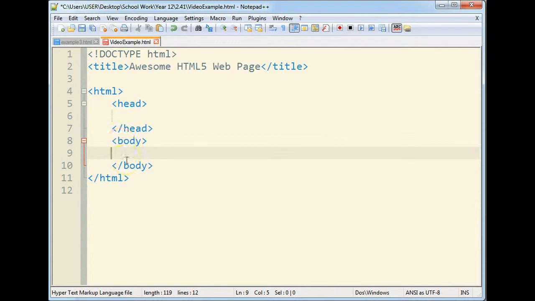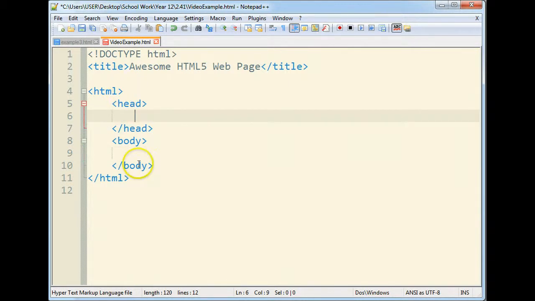And this is the body. This is what the user sees. So that's where we're going to put in our headers and titles and all kinds of things. Generally, head and headers are different. So if I refer to the head of a web page, I'm talking about this bit here. And the header might be a big title or something, but that will go in the body.